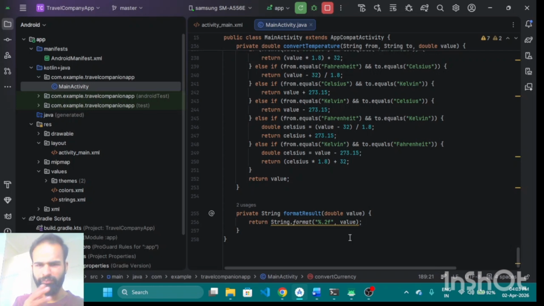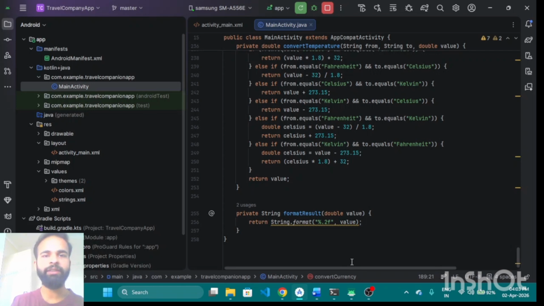Non-numeric values are prevented by using parsing checks. And even negative values, for example for fuel efficiency, are not allowed, whereas for temperature negative values are allowed. So let me show the demonstration.